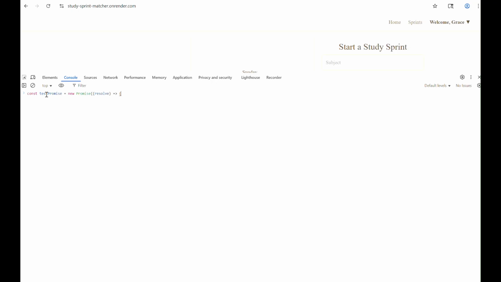Inside the promise, I'm using a setTimeout. After 3 seconds, resolve the promise with this message. Now, closing the parenthesis.